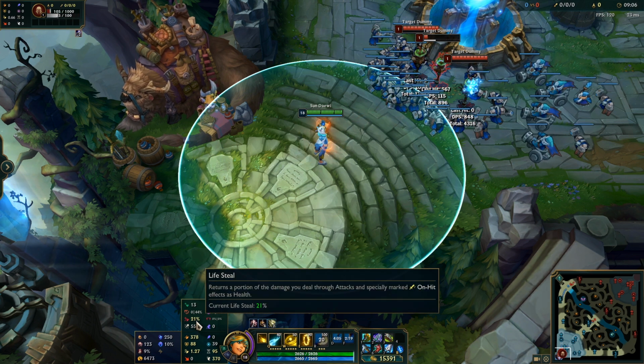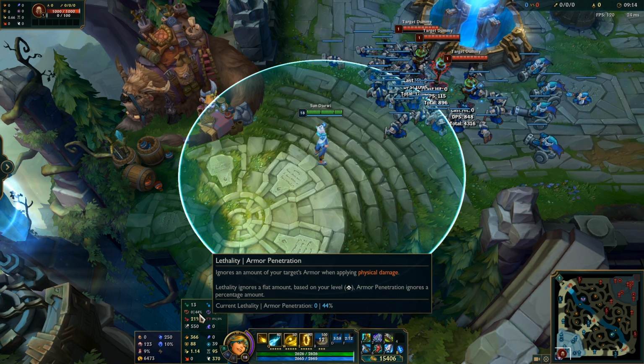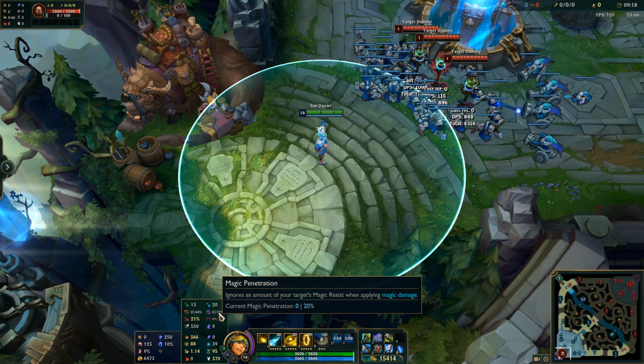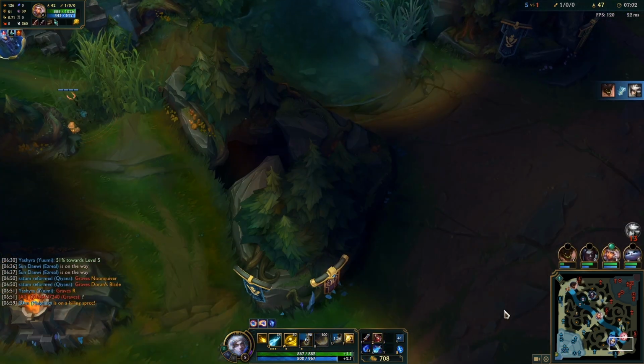Alright, so 21% lifesteal, which is huge. 45% armor pen, which is even huger, even bigger, and 20% magic pen, which is very important for burst from your W, E, and R.